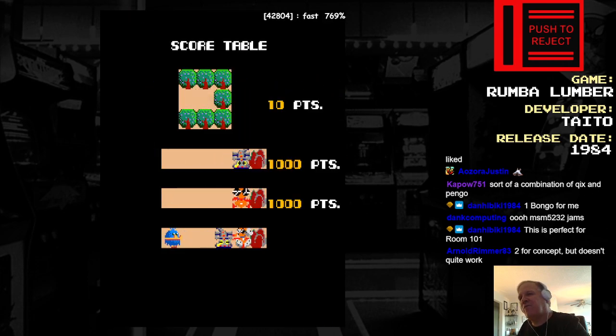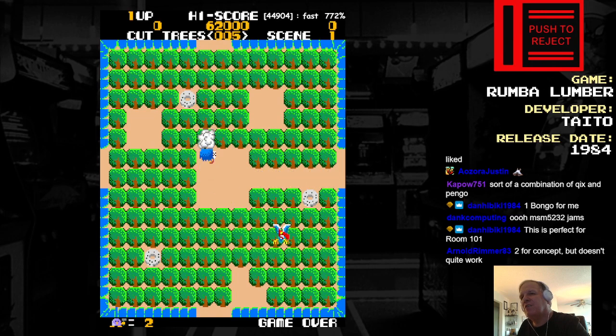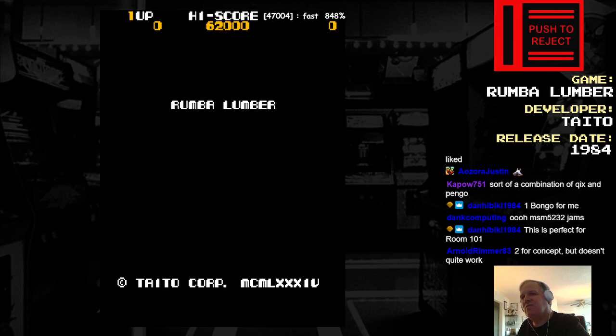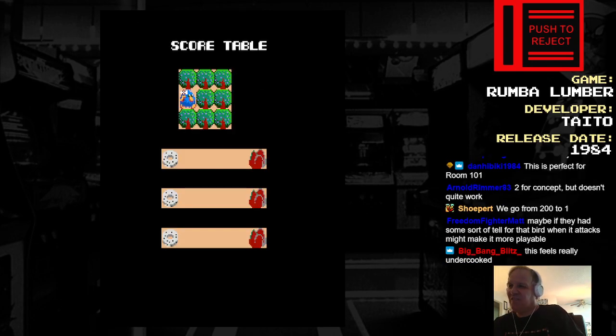Come on, Taito. It's 1984. You can work in a top 10 ranking list or top 5, whatever. Just give us something to put initials in. Yeah, I guess it's just the one high score. So nobody on MARP has beaten the default high score yet? Cool.